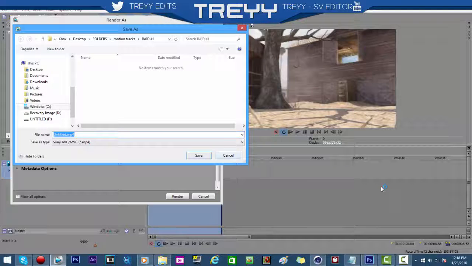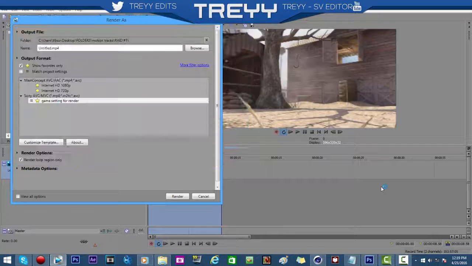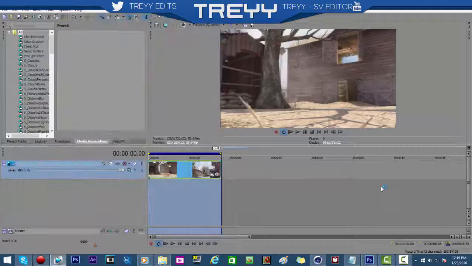When you render it, make sure you have it in a folder, because if it's not in a folder, it's going to be everywhere on the desktop or something like that. So make sure you render it in a folder where you can find it. Don't forget where you put it, because then you have to re-render it again. You have the same folder full of pictures. So I already have it rendered, so I'll just exit out.